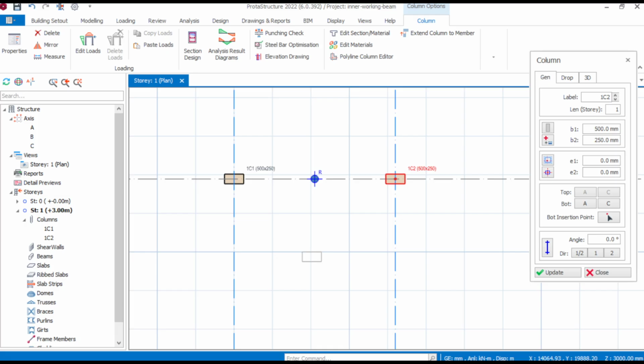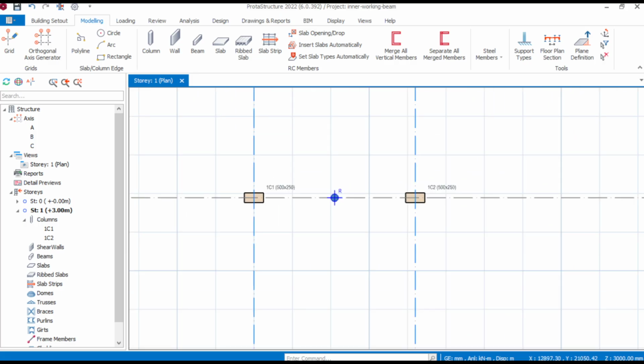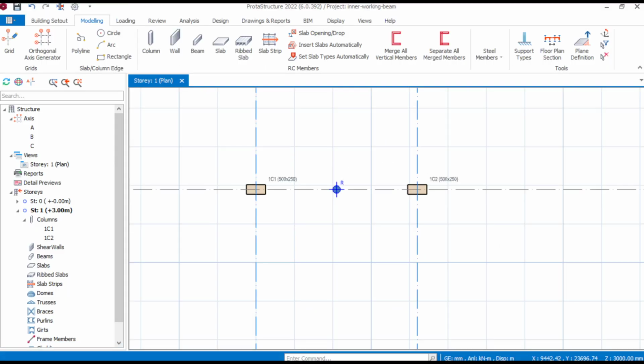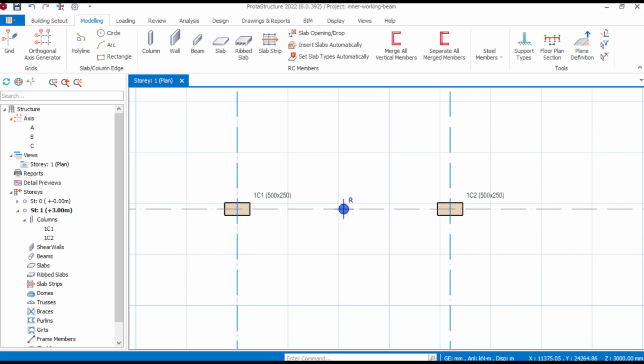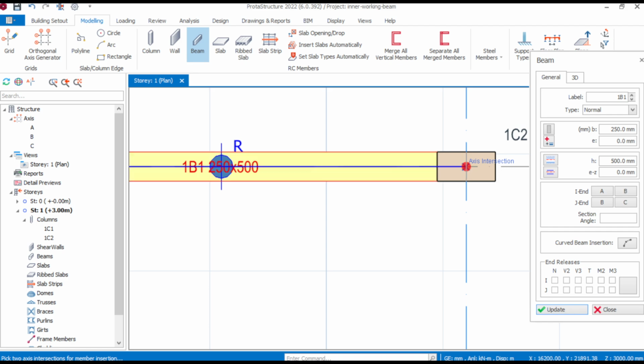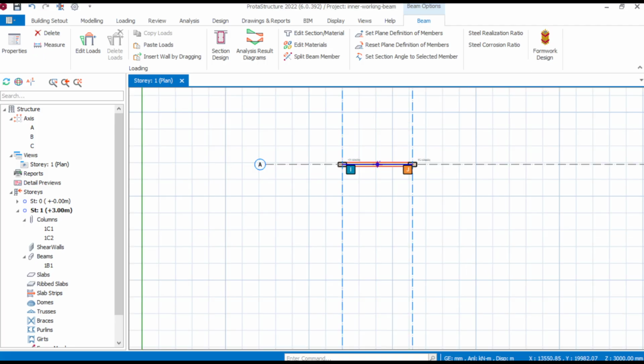So let's just use any section of the column. We are not interested in the beam sections or the beam sizes. What we're interested in is that we want to check the moment, because I checked the textbook and I saw that he actually concentrated more on just giving us the result of the moment. Now, the next thing we need to do is to model our beams, because if we don't model the beam, there's no way we are going to check the moment that is acting on the beam.